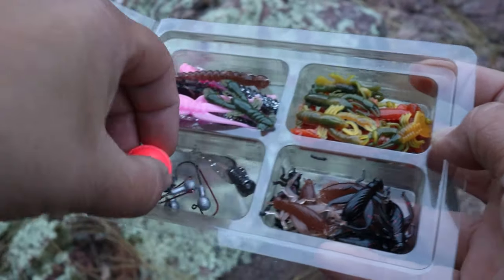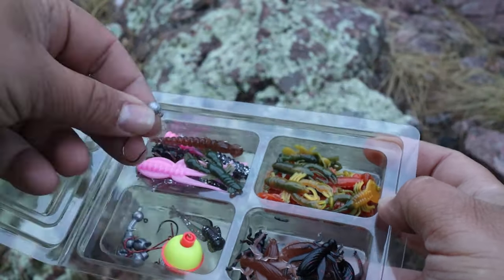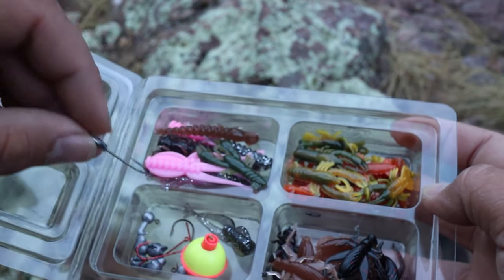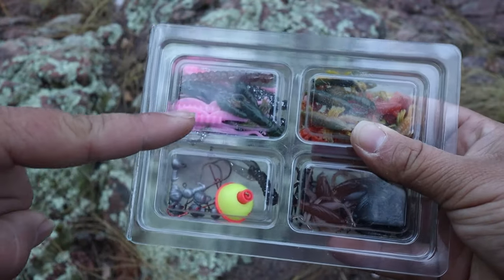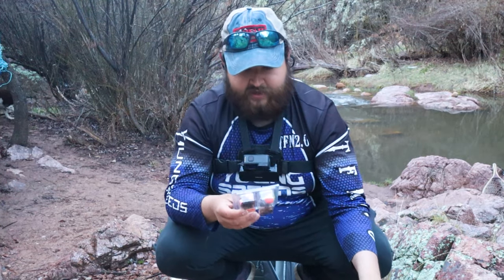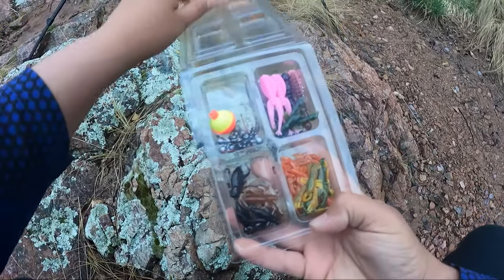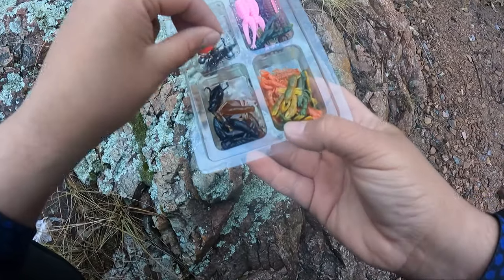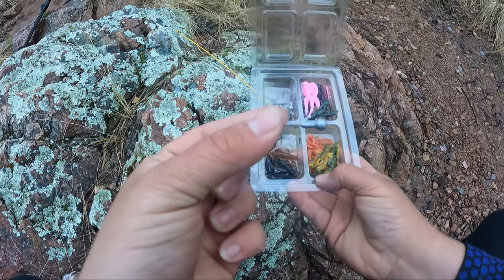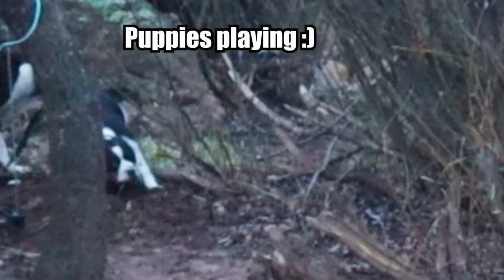The only thing I'm concerned about is this plastic bobber. And these jig heads are a little big for trout, I will say. However, we're gonna fish with everything in this kit only for trout, and hopefully we can catch some. Let's see what we can do. All right, so what we're gonna do first, I think, is we're going to get one of those jig heads on and thread one of these soft plastics on. I'm gonna try and choose the smallest one. I think they're all around the same size. Now that's a little big for trout, just a little bit. But we'll see what we can do.